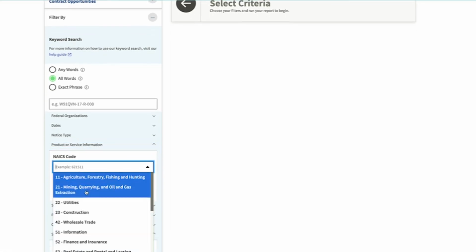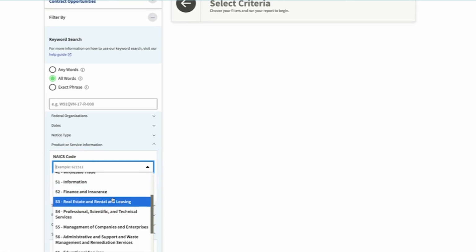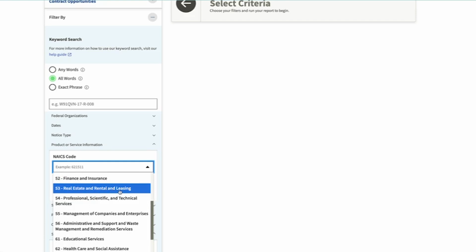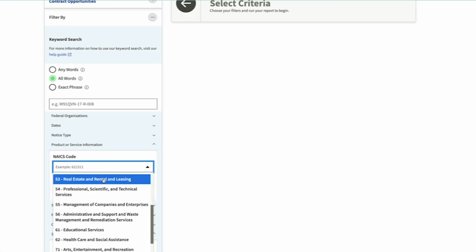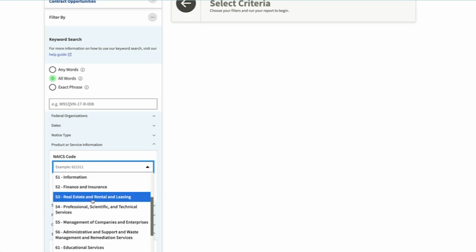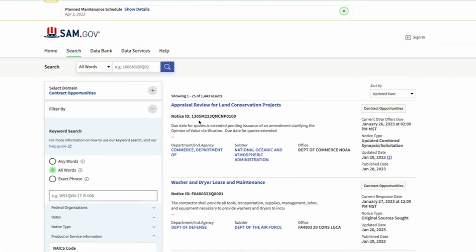See all the opportunities: finance and insurance, real estate and rental and leasing. This is one that I'm particularly fond of because here you can search, for instance, let's do a few here, so you know the realm of opportunities that you can find in Sam.gov.